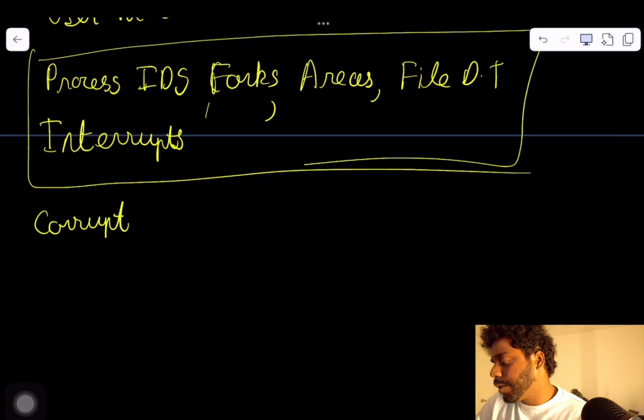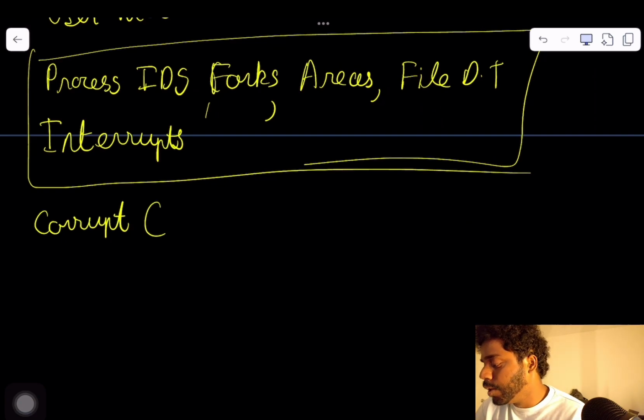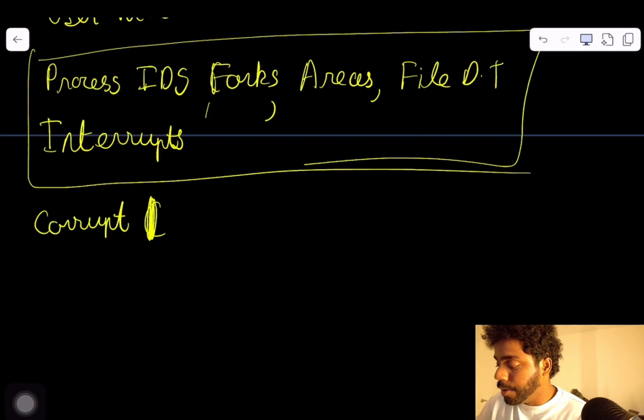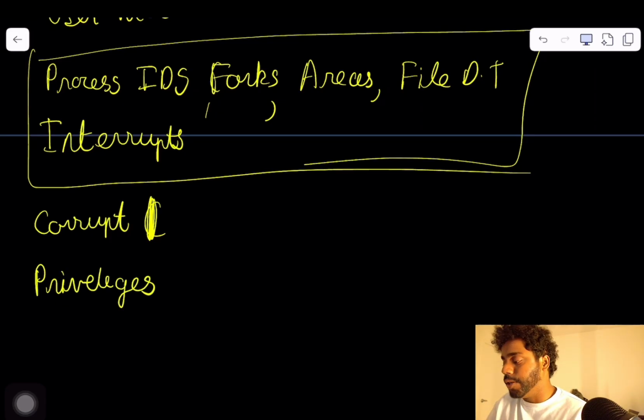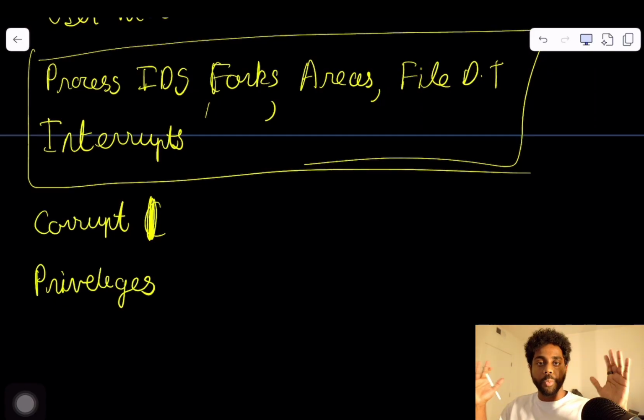So that's why we have a clear distinction between these two process modes, right? The kernel mode and the user mode. And always remember that when anything is executed in the kernel mode, it has a certain set of privileges, and these are the set of privileges that it uses to determine what is important in that particular aspect, right?